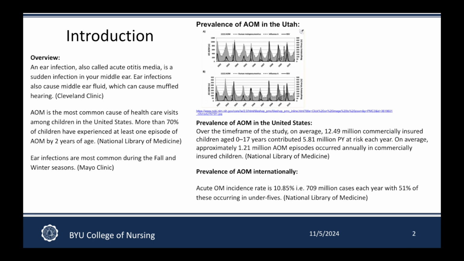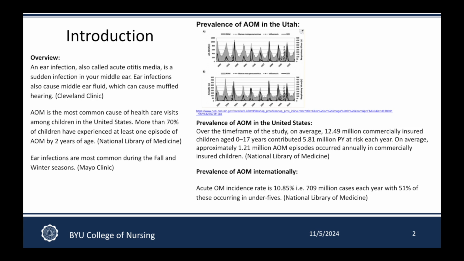As an introduction, a middle ear infection is also called otitis media. It is when there is fluid buildup in the ears. It can cause muffled hearing, and it's one of the most common causes of healthcare visits among children in the United States. Over 70% of children have experienced a middle ear infection by the time they are 2 years old. They're most common in the fall and winter seasons, and they're also heavily correlated with upper respiratory infections.